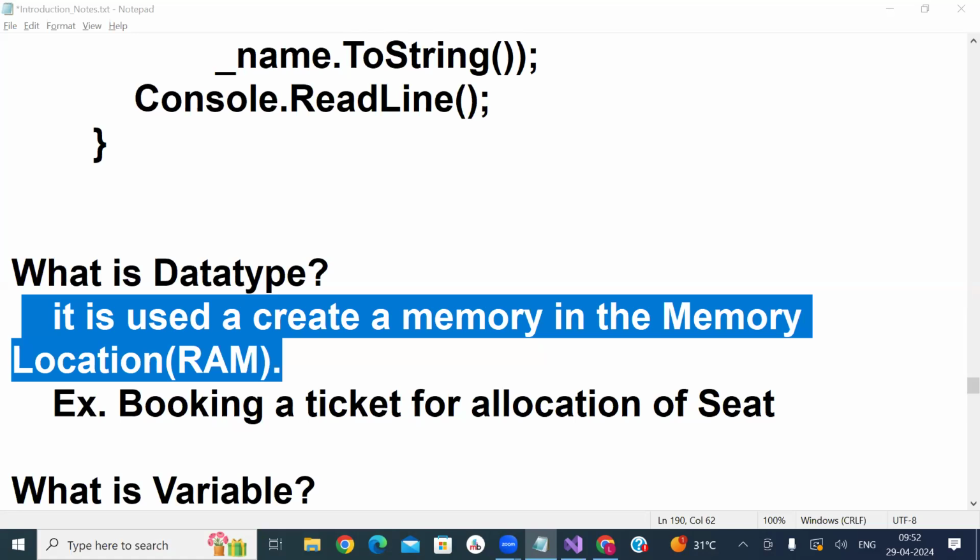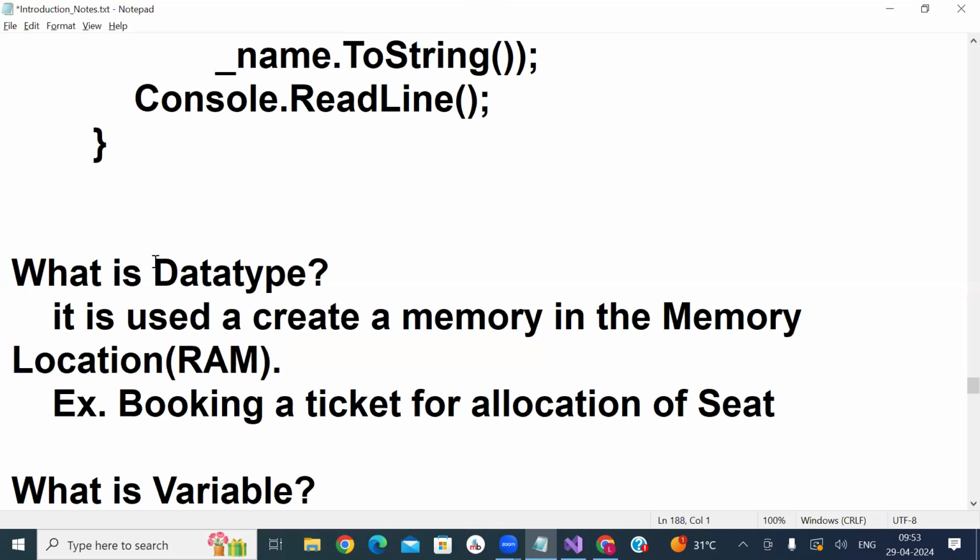It means that Preeti wants to watch a movie. When Preeti wants to watch a movie, she should sit in a seat. That is the place where she has to go and sit, right? A particular seat is provided. Is it a memory for you until that particular movie completes? Got my point?